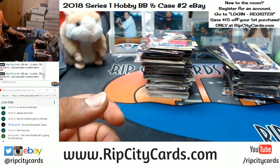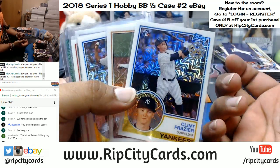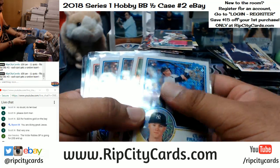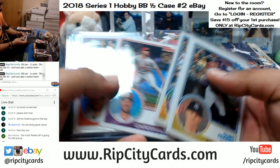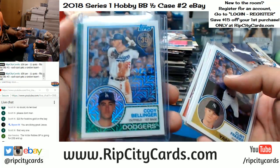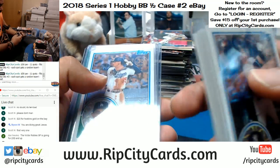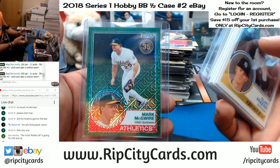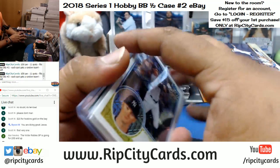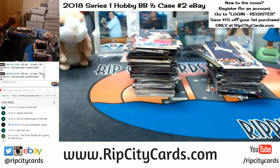Anyways, well, I will say this. These silver packs have really nice stuff. I've seen some of these cards go for some moolah. For example, this Bellinger I saw listed for like $10, $15 on eBay earlier today. Some dude hit a Chris Bryant autograph from these silver packs. And that thing was selling for a nice little chunk of change.